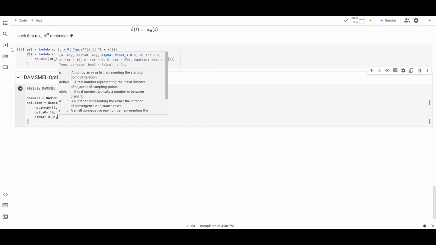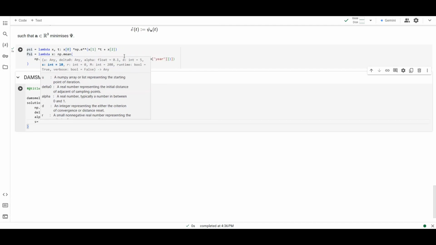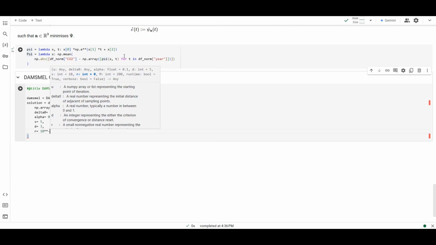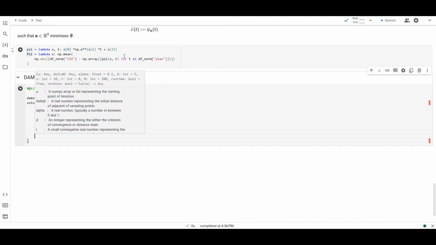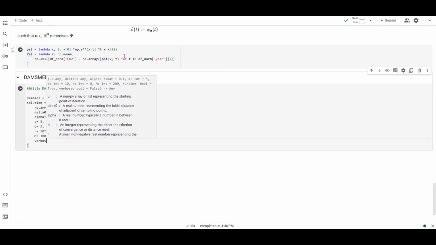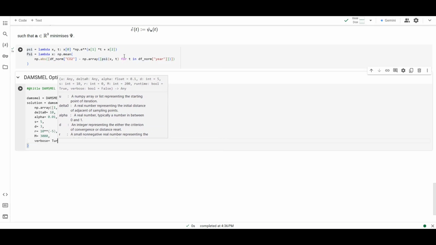In our case, we would use alpha 0.01, and then S we set it to be 5, and T we set it to be 3, and then R, which is the threshold in which we want DAMSMEL to reset its adjacent distance to avoid getting stuck in local minima. So we set it to be 10 to the power of -5, and then the number of iterations to be 3000, and then we set the verbosity true.